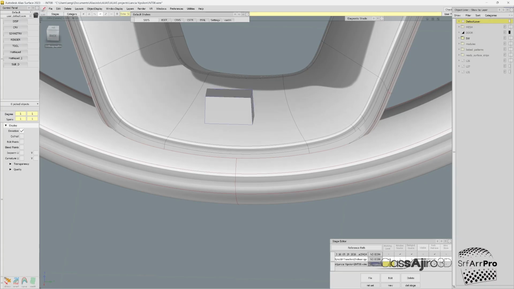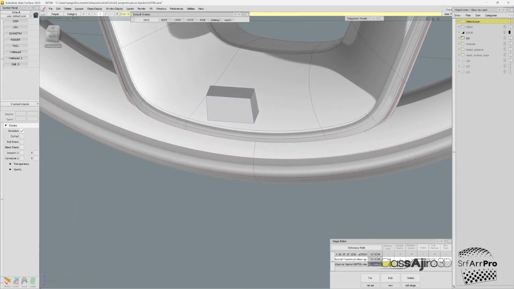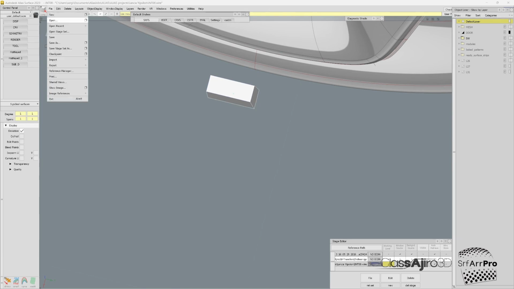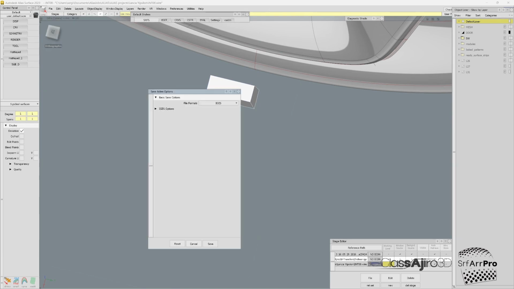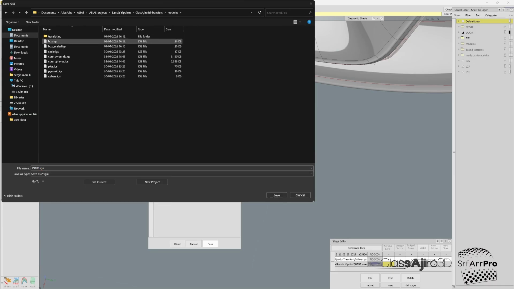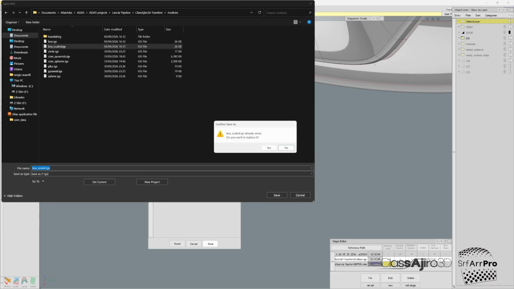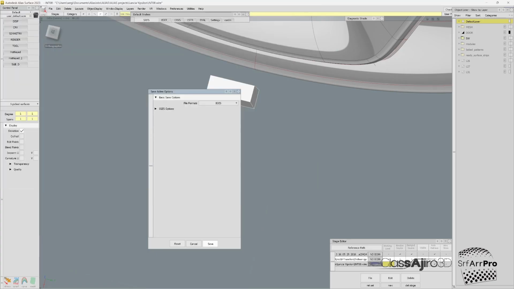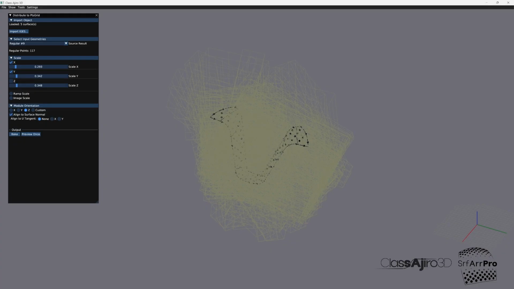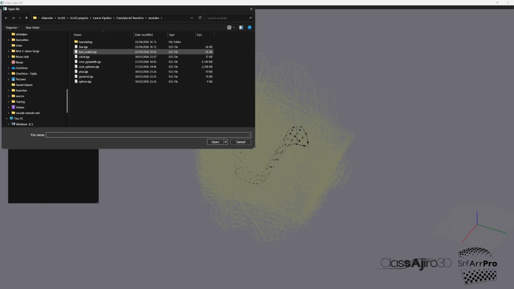Should be fine. Let's now re-import it with the scaled version in class Ajiro.